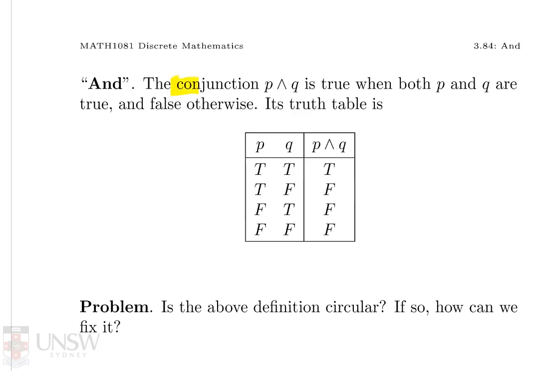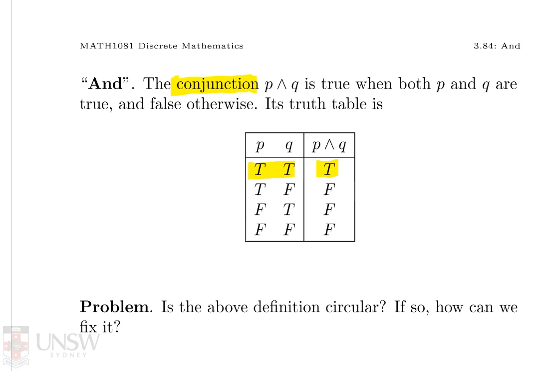Conjunction is an old-fashioned word for P and Q. I just mention it because you may see it in texts, but I won't be using that very often. I'll simply say P and Q. And this statement, P and Q, is true when both P and Q are true and false otherwise. In other words, in the case P true, Q true, the result for P and Q is true. In every other case, the result for P and Q is false. And I hope you can see that that's exactly what we mean by and in normal speech. If I tell you something and something, then I'm asserting that both of those things are true.